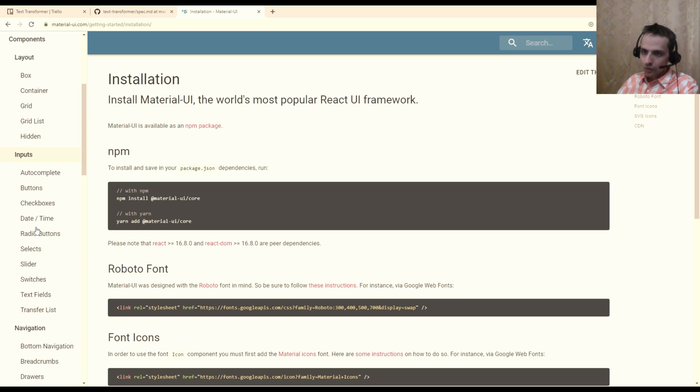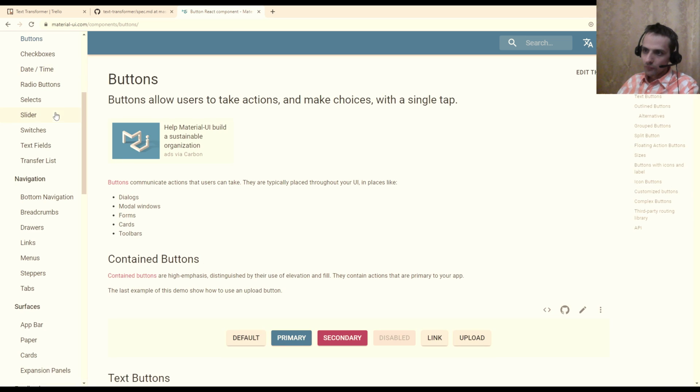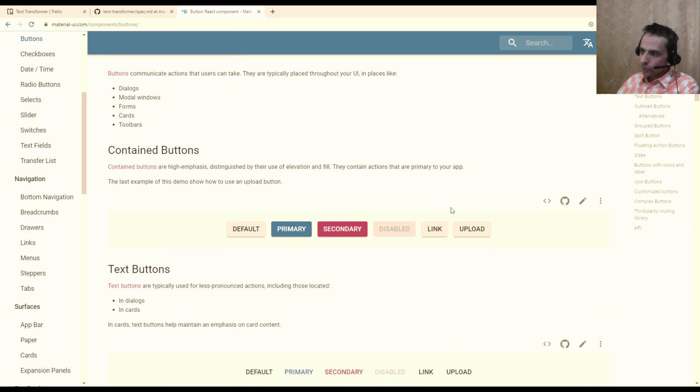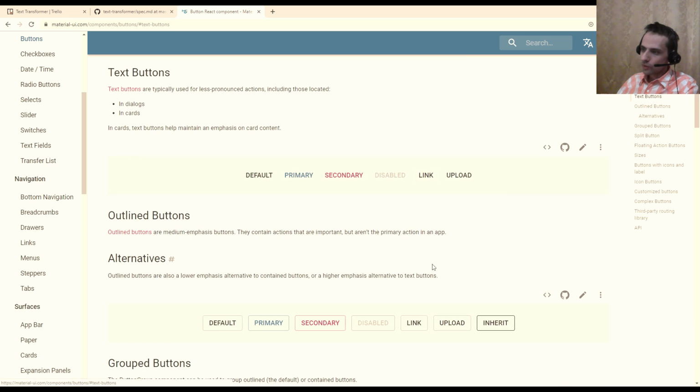Components, inputs. I see buttons here. Maybe this is what we need. These are just normal buttons. That's not what we need. Text buttons. This is just text looking like buttons.